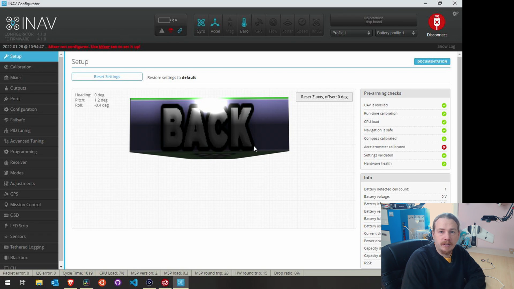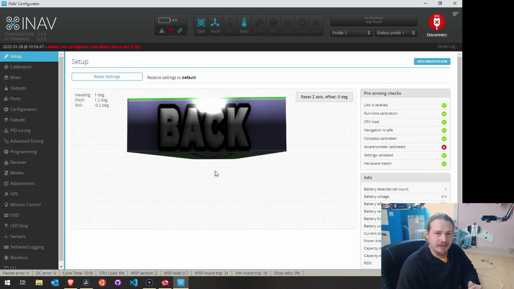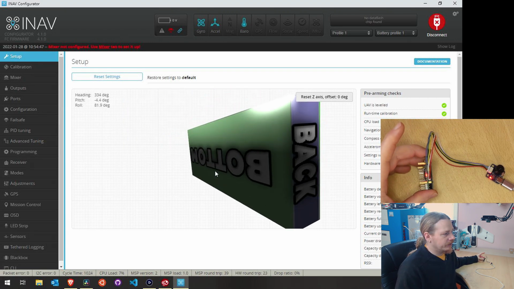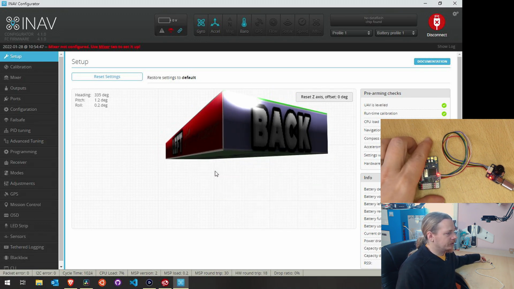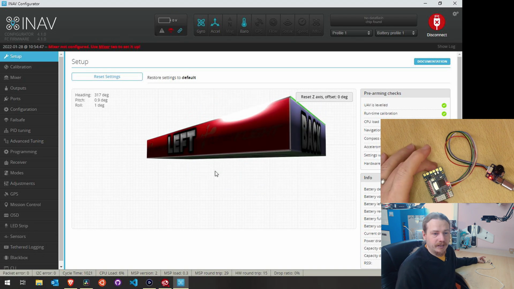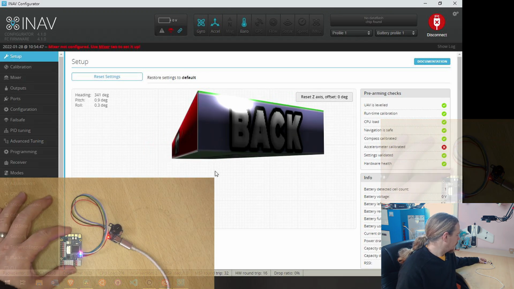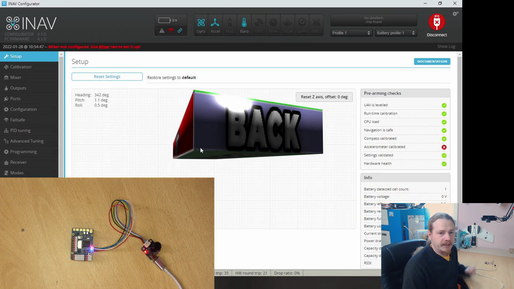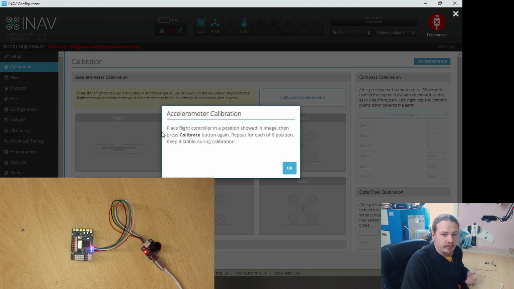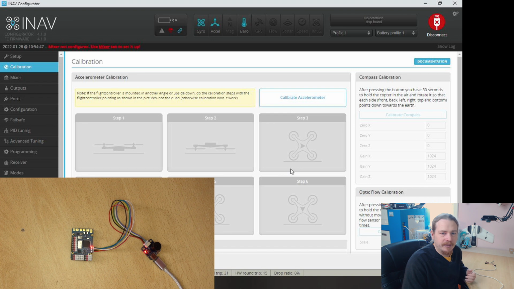So we've now done our basic setup, and what we're going to do now is calibrate the accelerometer. Now this was always one of the top reasons for doing it outside of a plane, because it is quite simply easier. With this type of flight controller with a double board, it's even easier still, because we actually have an edge to put it on, but I will show you a couple of little tricks for getting it even with a flat board. So all we're going to do is I'm just going to sit that on the table and we're going to go into calibration. We just click this calibrate accelerometer button, and the first time it does it, it just shows a message basically telling you how to do it.